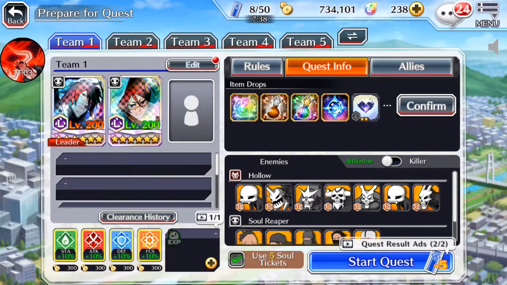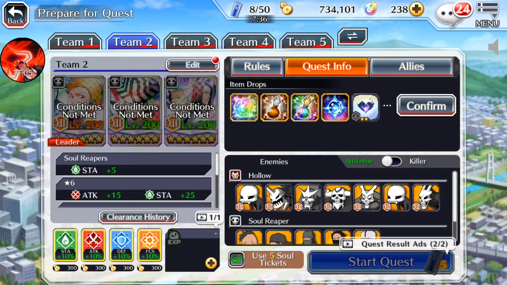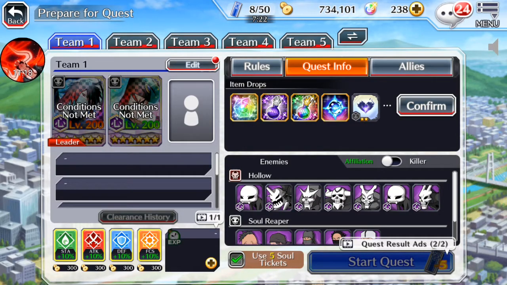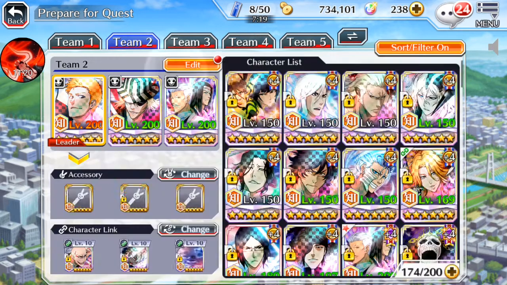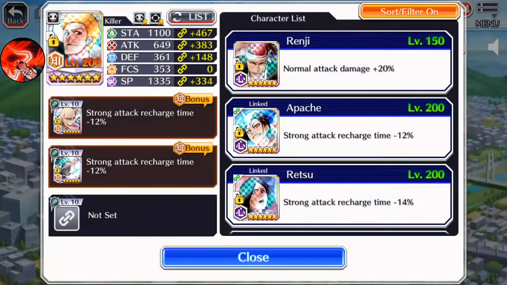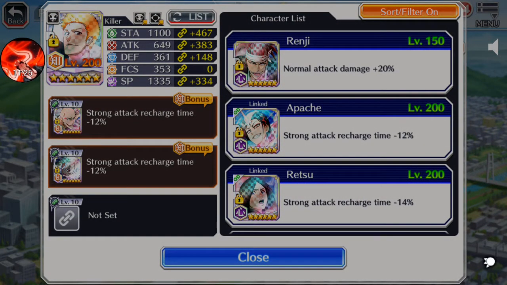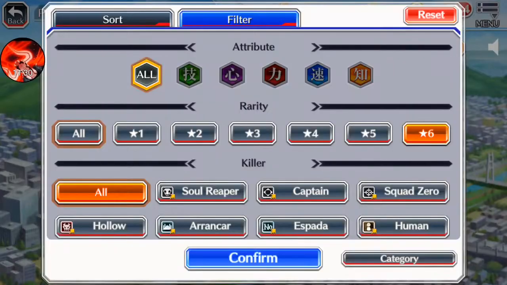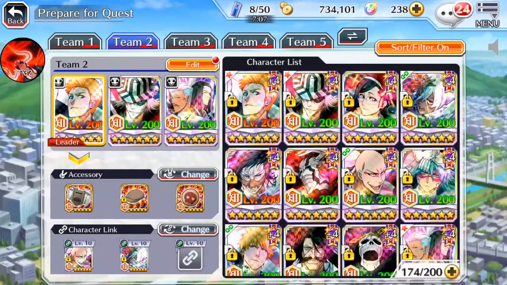I'm not even going to use the new Ichigo. I went to the wrong one. Where is it? Sorry, my bad. I'm not even going to bring really OP characters. I'm going to bring my old Koga. He's still great, such a great character. He's linked to this Ichigo, so I'm going to take the Ichigo out and bring the Koga in.